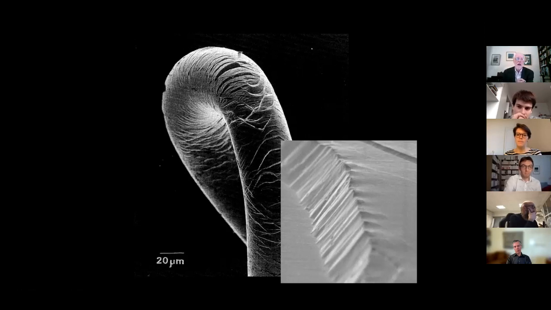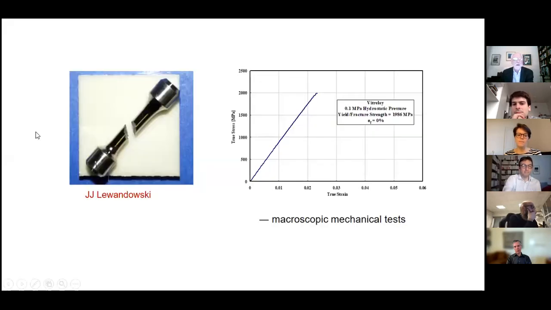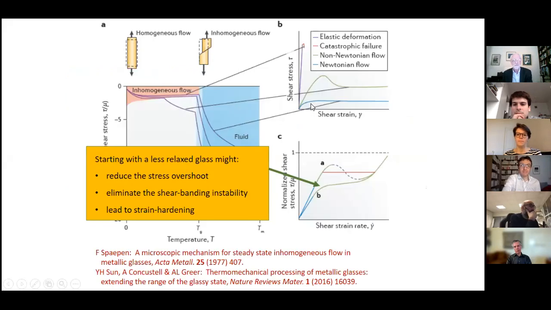However, intriguing as all of that is, by and large, shear bands are regarded as seriously bad news, because if you have a bulk sample in plain tension, you just get early catastrophic failure, essentially without any noticeable plastic flow, because there is plastic flow, but it's localized in this single plane. So the stress strain curve is profoundly uninteresting, if you like.